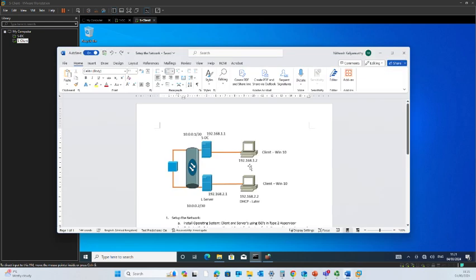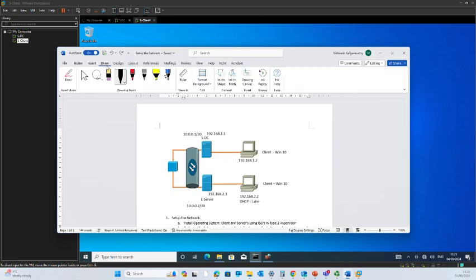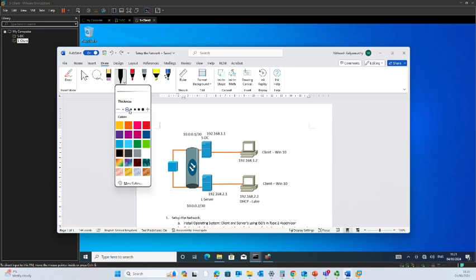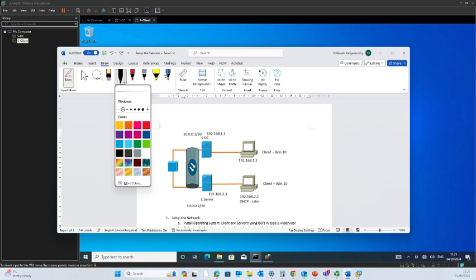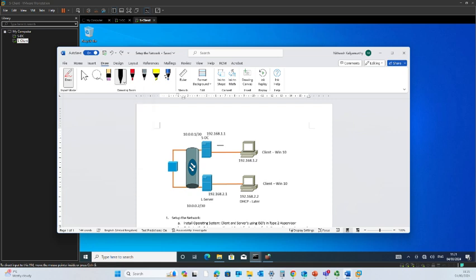So referring to what we have done here, I'm saying that this guy and this guy ping each other. So now the next stage is I have to do something similar for L server and L client, and set up a network here which will also ping each other.